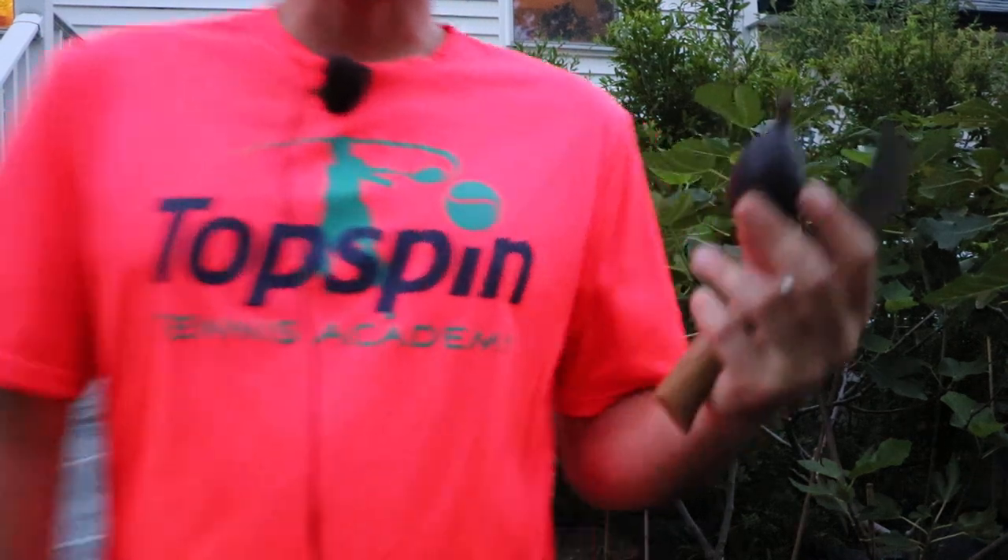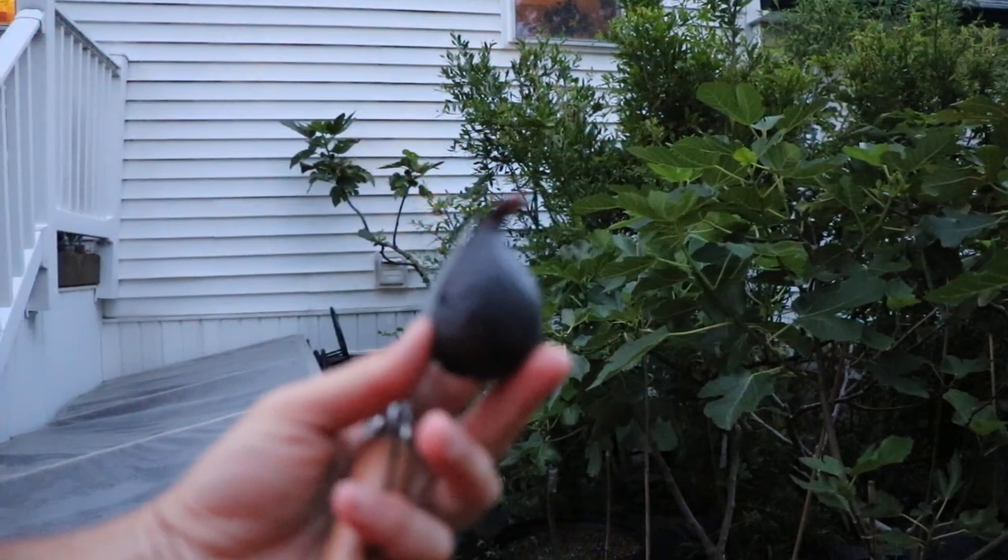I wish I could show you guys the tree. It's just tucked in the corner over here — that's why I'm filming in the corner. Back behind the pomegranate trees is where the Juwale Noir tree is. Maybe I should really move things around and give it a bit more light.